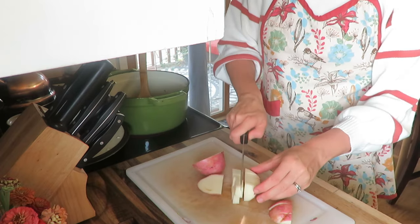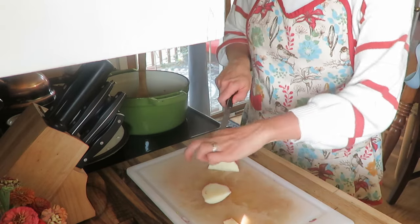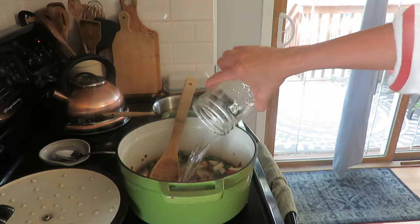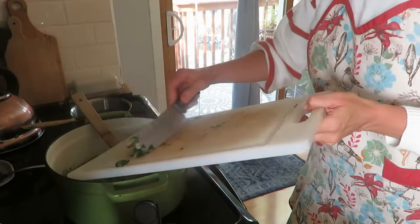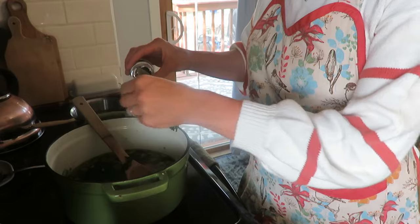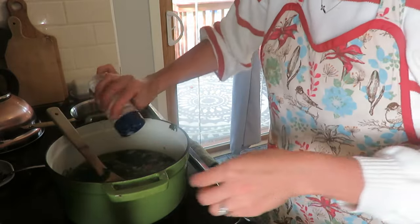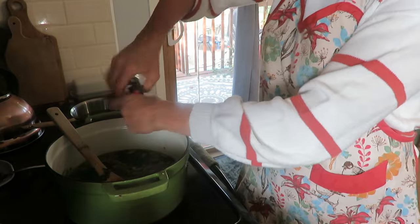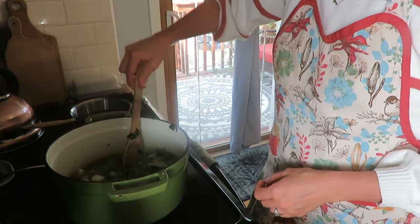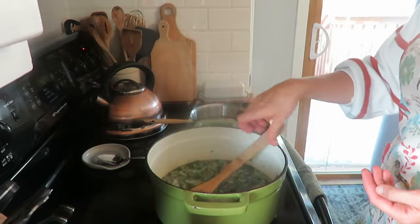Back to working on the soup — I added a garden potato instead of butternut squash since I didn't have any. Once you're a little more experienced with recipes, you can make them your own. I also didn't use the beef bouillon it called for, so I used water and seasoned it really well. When you cook from scratch you definitely need more salt, so I added a good amount, plus a bay leaf, fresh thyme from my flower pot, and some frozen celery. It turned out really delicious.